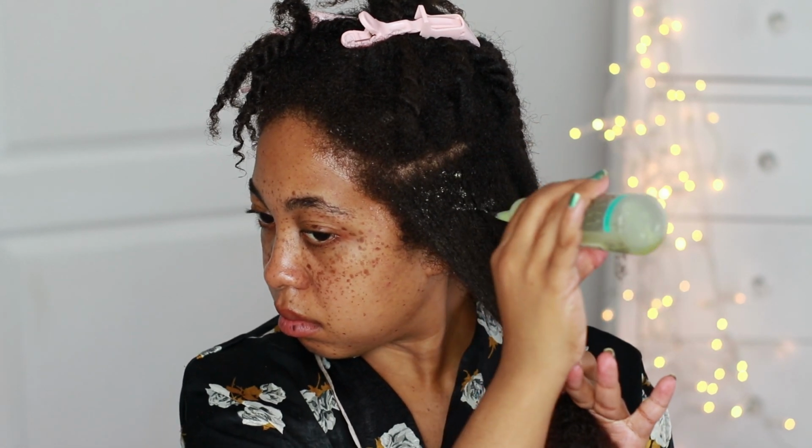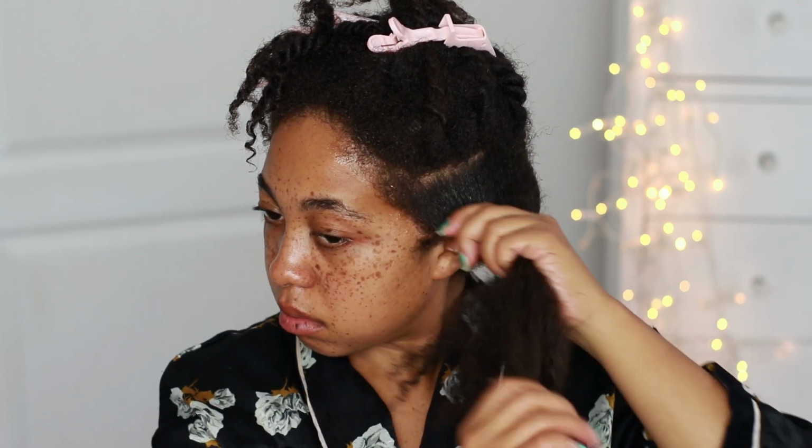It also reduces frizz because this actually seals in your cuticle, and when your cuticles are more sealed and laying flat, your hair automatically has less frizz, it looks more shiny, and it looks extremely healthy.